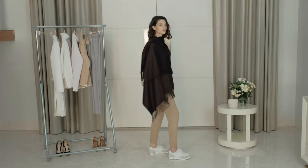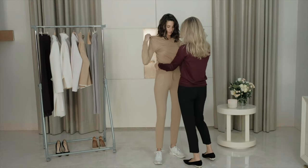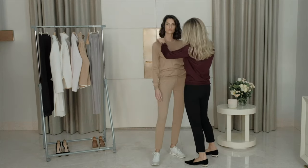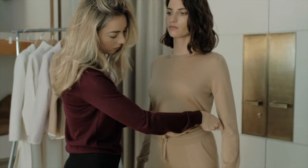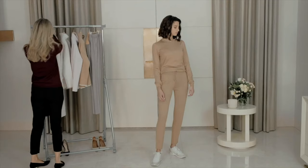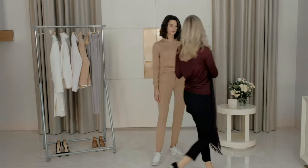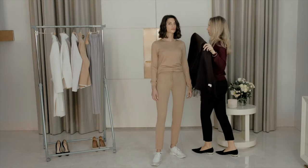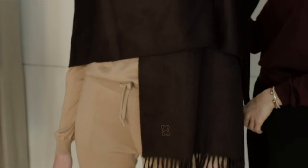One of my favorite looks for the airport and my personal go-to is this twin set look in camel, which is so chic yet so comfortable, made from a sleek blend of cashmere and soap. Tuck the Merry long sleeve into the Charlotte trousers to keep the lines of this look minimal and neat. Styled here with sneakers and our Saskia stole in dark chocolate brown — it's an extra large blanket style scarf that you can wrap around when the air conditioning gets too icy.